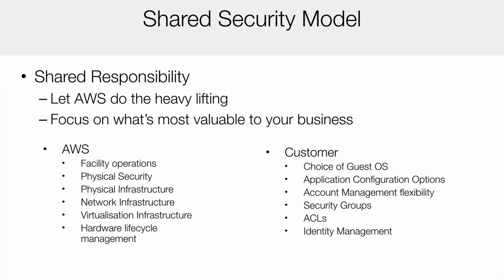We have a very clear service demarcation that we operate up to, and we provide you with a set of tools that you can use in order to develop and maintain a security posture using the services that we provide. But it's very important that you understand how those tools work and also what your responsibilities are in, for example, installing and configuring operating systems, or creating and maintaining a security policy using features like security groups or access control lists, how you might manage users' credentials in your organization using an AWS service called IAM, Identity and Access Management.